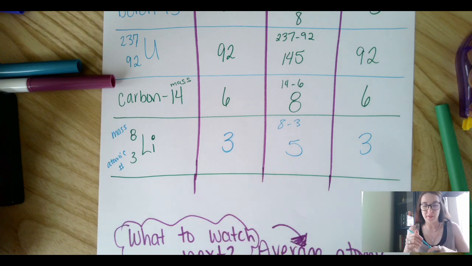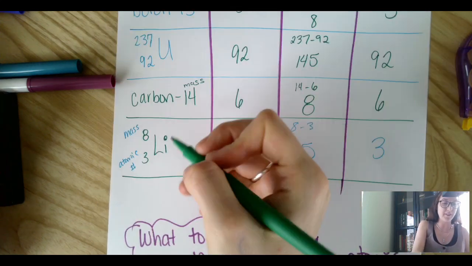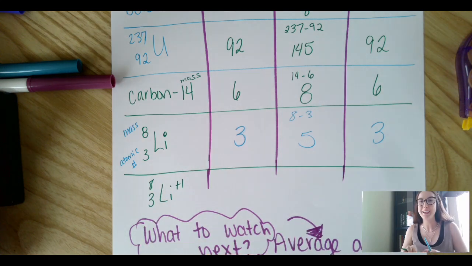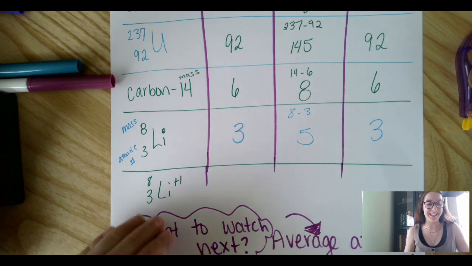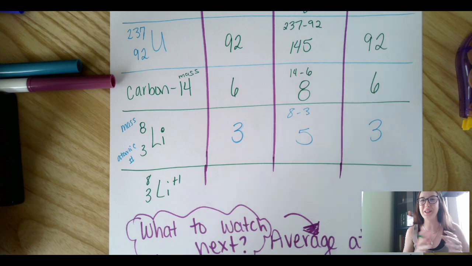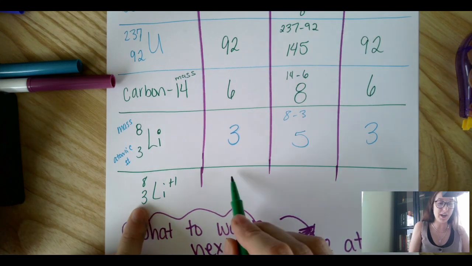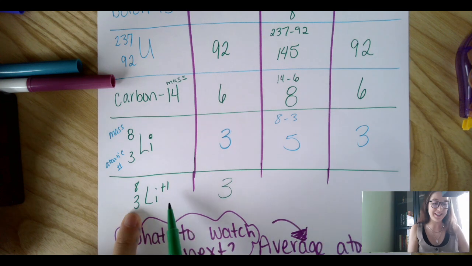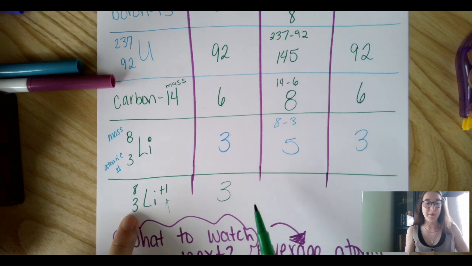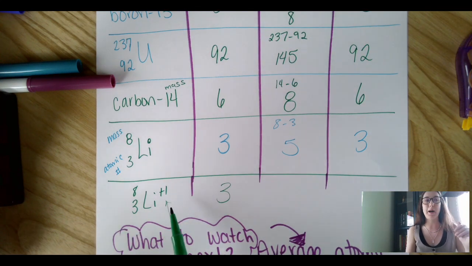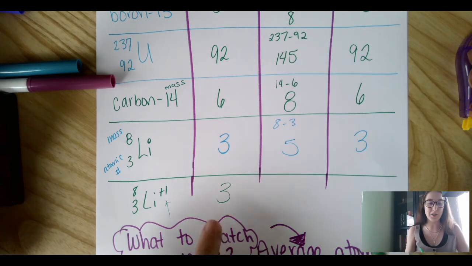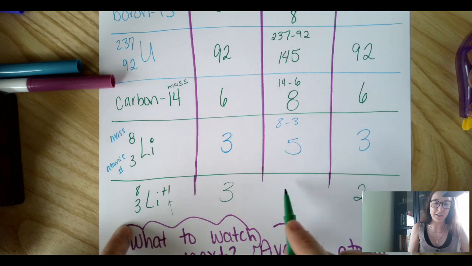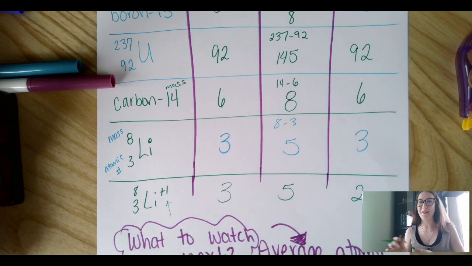Let's just say for the fun of it that you were given lithium plus 1, 8, 3, right? This is a very difficult question. This has ion, isotope, all in one problem, okay? Number of protons would still be 3. My number of electrons, though, would no longer be 3 because now I have a plus 1 charge. Remember, a plus 1 charge means that this element lost an electron, so it would actually have 2 electrons, and the neutrons would still be 8 minus 3 to give me my 5, all right?